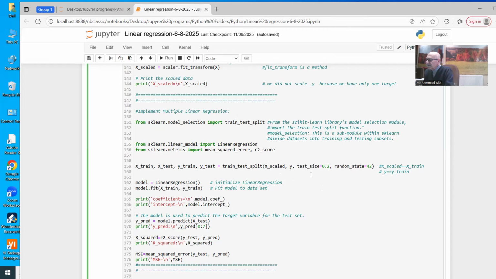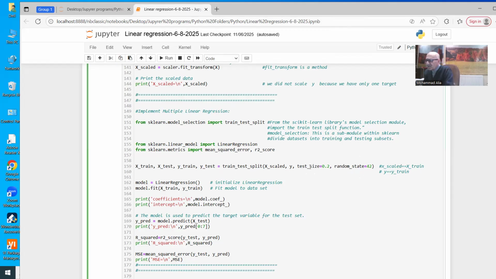Here we define the test size, or the portion, the size of the testing elements will be about 20%, 0.2. And in order to guarantee repeatability when we run the program, we use a random state equal to 45.